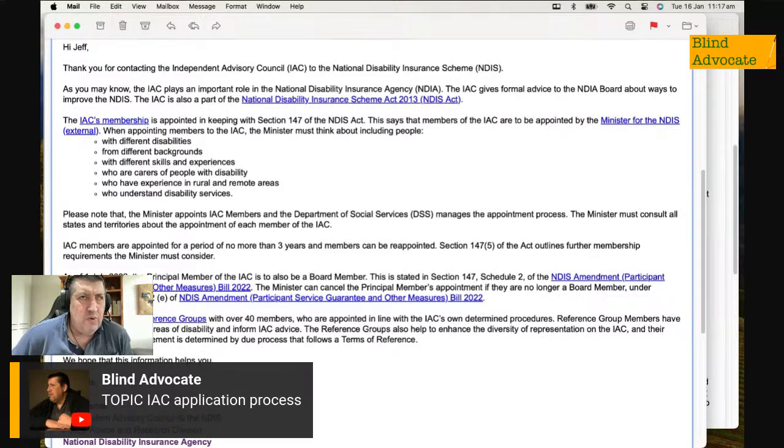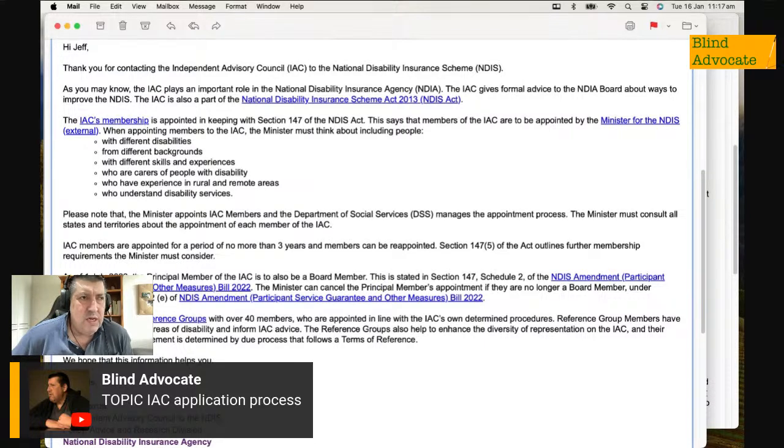And the previous NDIA board, out of the dozen that were on there, only two had anything to do with disability. One had to do with New South Wales Health, and the other lady worked in the disability field. The rest were like ex-bankers, miners, chemical engineers, Kmart CEO. So they weren't really a representation of the NDIS participants. Where Bill Shorten's improved, he's got most of the NDIA board with disabilities, even though they're high achieving, high profile people, TV presenters, and ex-ministers of the Victorian government. He's done a far better job in getting more people with disabilities in there.